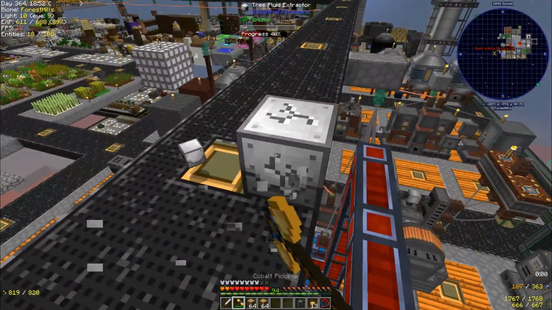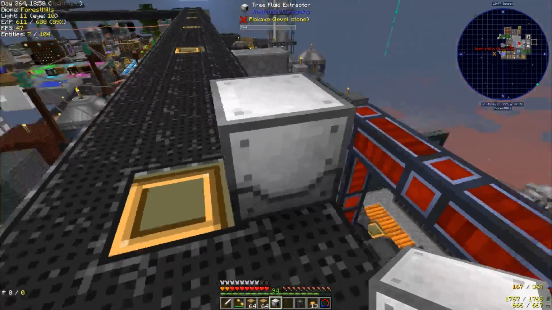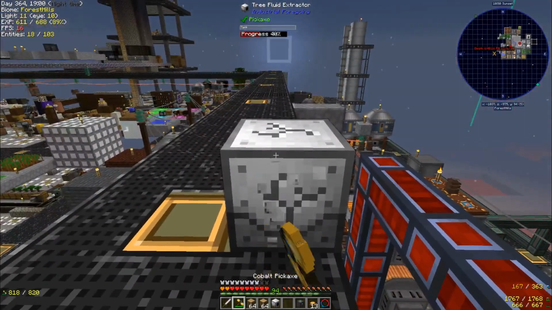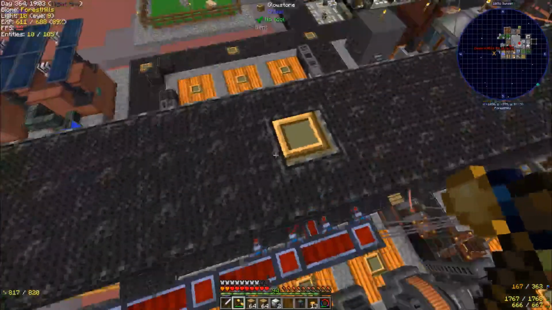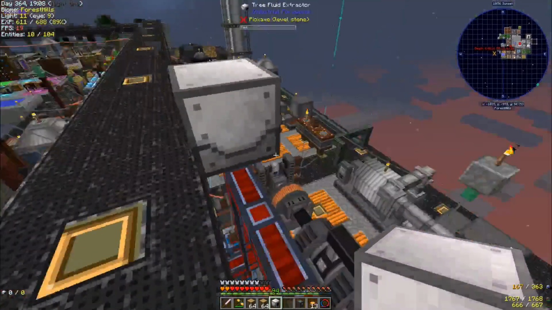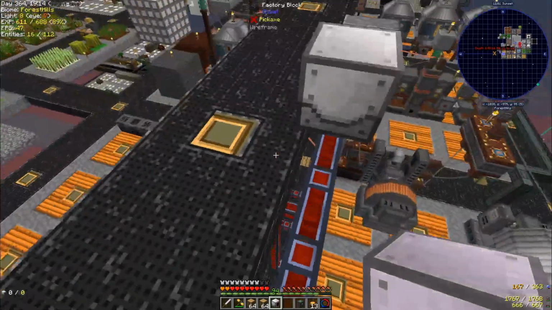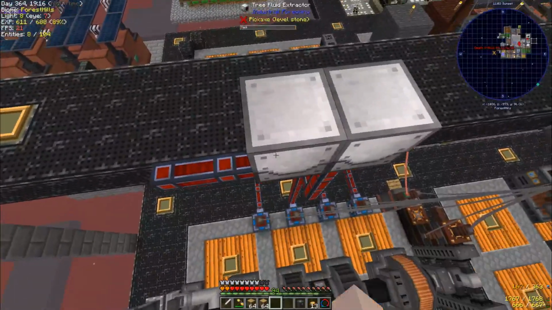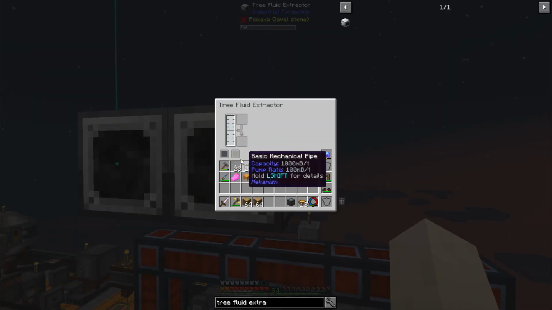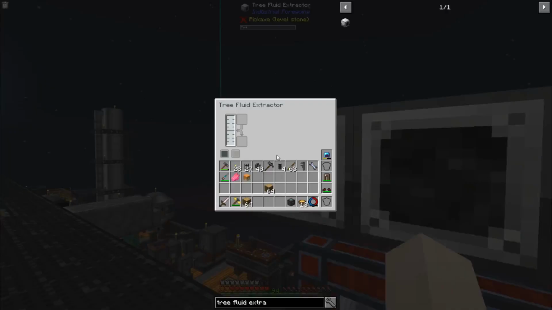Why would you get placed this direction? What am I doing wrong? Are these single direction? This is ridiculous. I've never seen a machine. Okay, and they don't seem to need power. Nope, they don't seem to need power. How do you work? I do not know how you work.